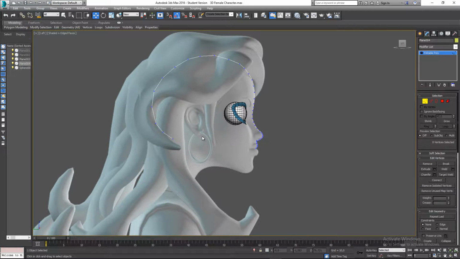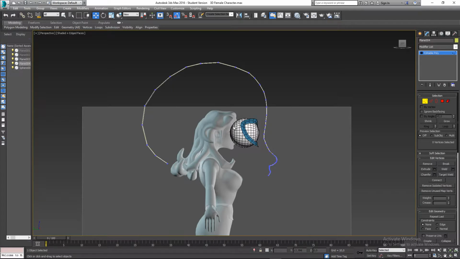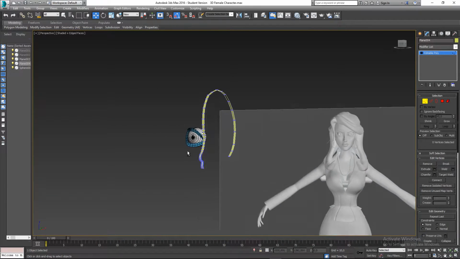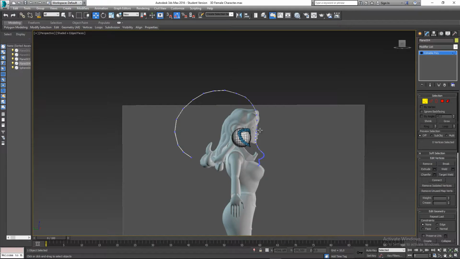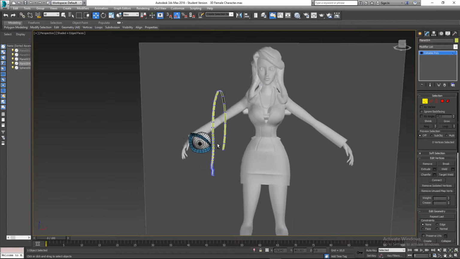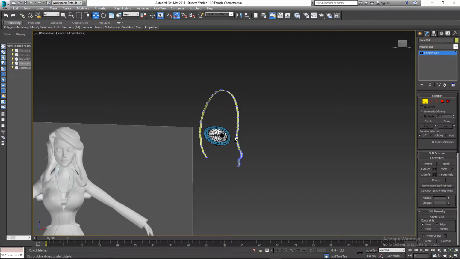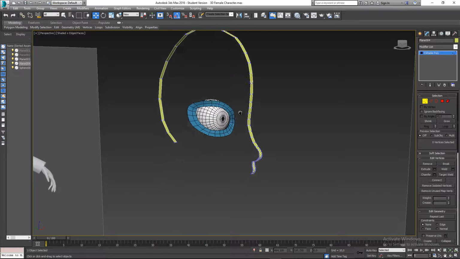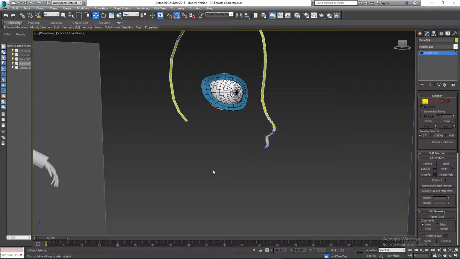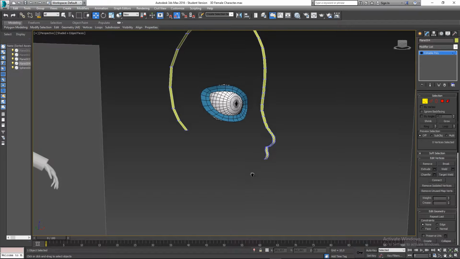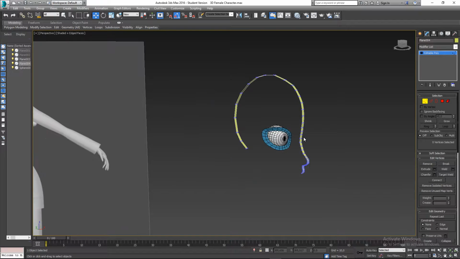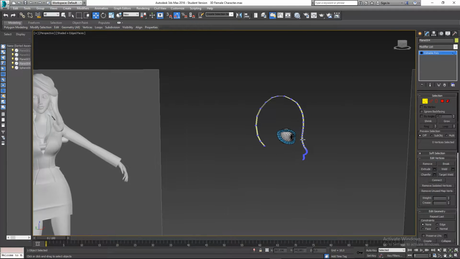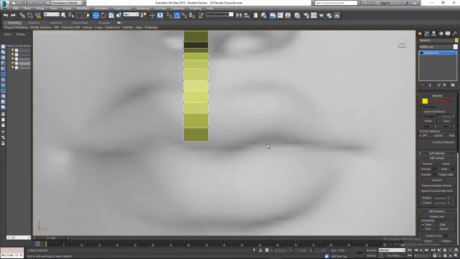Now that we have that, if I hit P to go back to my perspective view, we can see we already have the basic shape of the character's head, so a good reference point to start working from. From here we'll build the bottom piece where her bottom jaw is, and from there we'll start to bring in more polygons and then actually start to shape the head. Okay, so I'm going to go to my front view again.